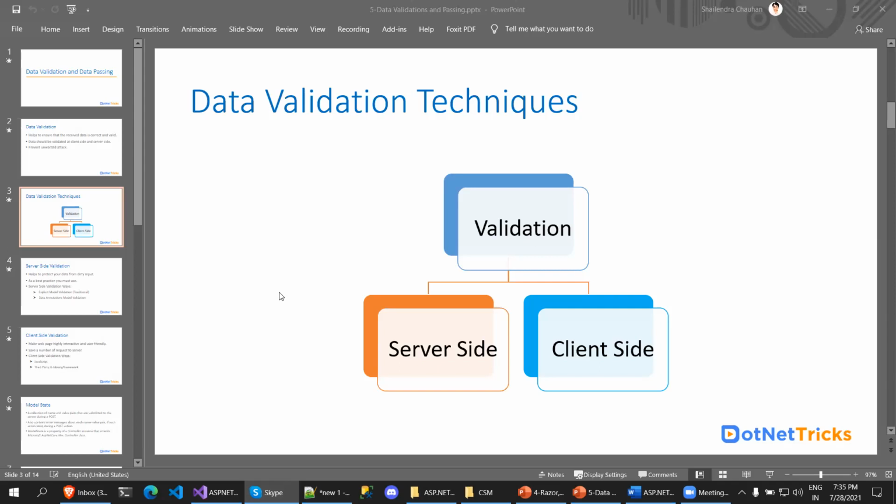What about others? Is there anyone here who says we should write client side code first?